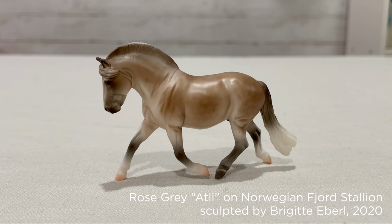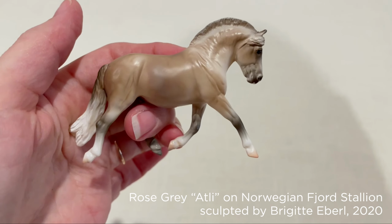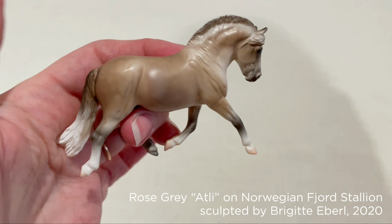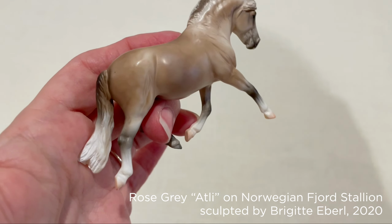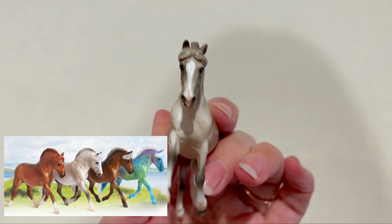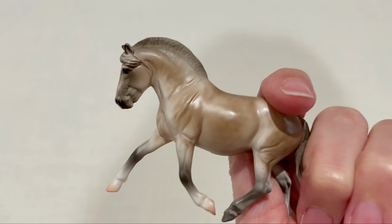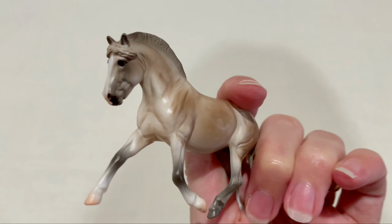This is the model I bought from Lauren Hofer, who probably gave me a good deal on him, and I'm so grateful to have this guy. I'm in the Stablemates Club, but I did not get this color when he was sent as a Gambler's Choice as Atlee just last year, and it might be my favorite. His soft shading and color are all really well done.